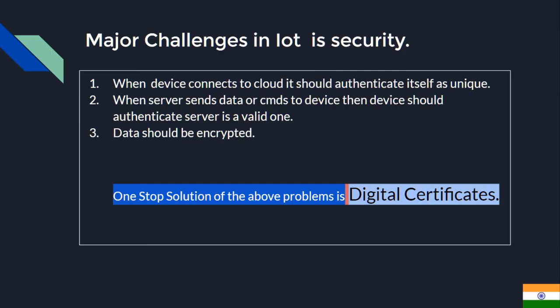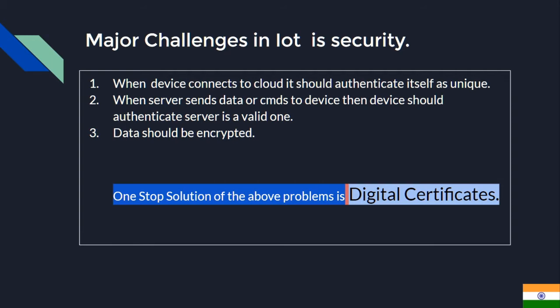So what is the major challenge in IoT? Everyone knows it is security. What does security involve? First, the availability of the device should be there. Then integrity: what you and I are talking about should not be listened to by anyone. Everything we share should be encrypted so that no one can hear it and no one can tamper with it. If somebody tampers with the data between you and me, there must be some mechanism to know that the data was tampered with. This is very challenging.